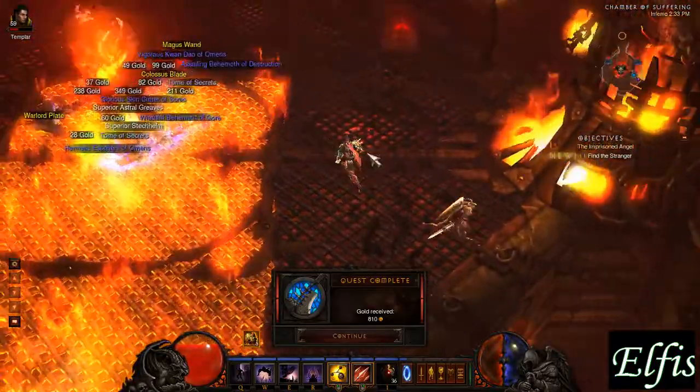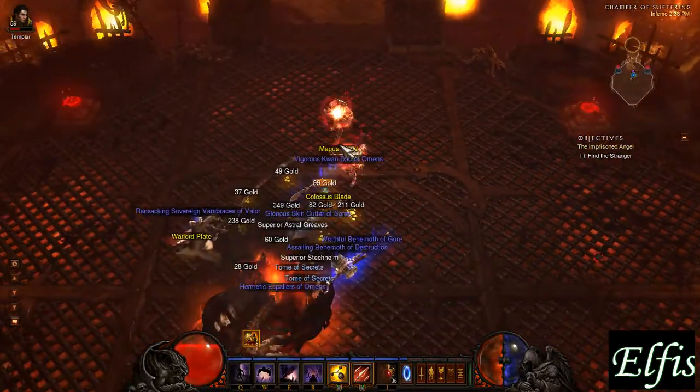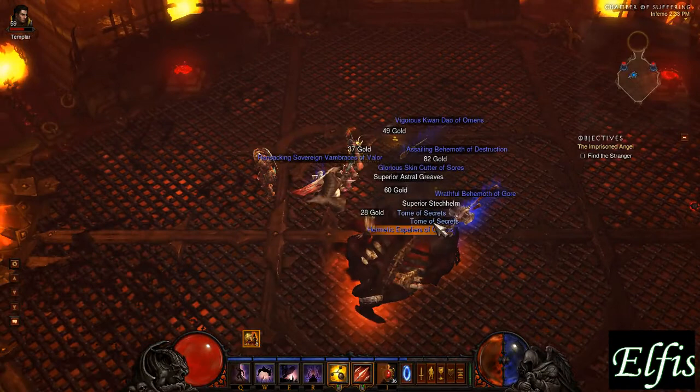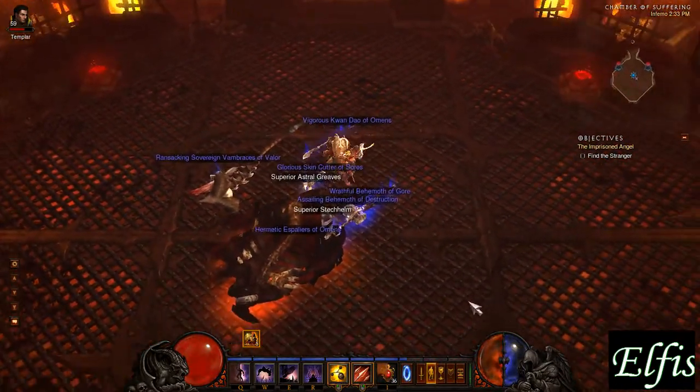And there's my loot. Once this fire goes away, I'll get it. Fire's really annoying. Come on, fire. Thank you. What did I get? Magus Wand, Colossus Blade, Warlord Plate, couple Tomes of Secret. Again, you guys may not want those, but I personally do because I use them.